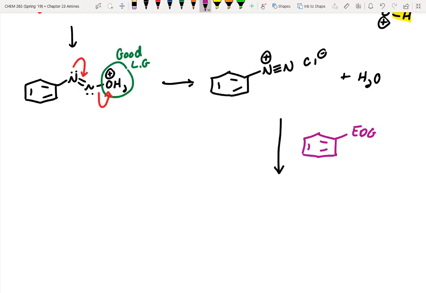Think about it this way. Is this going to be a nucleophile or electrophile? It's going to be an electrophile. Why is it going to be an electrophile? It wants electrons, right? Which makes sense for this to be our nucleophile. And we know that nucleophiles are better when they're electron rich. Things are going to be electron rich if you have an electron donating group.